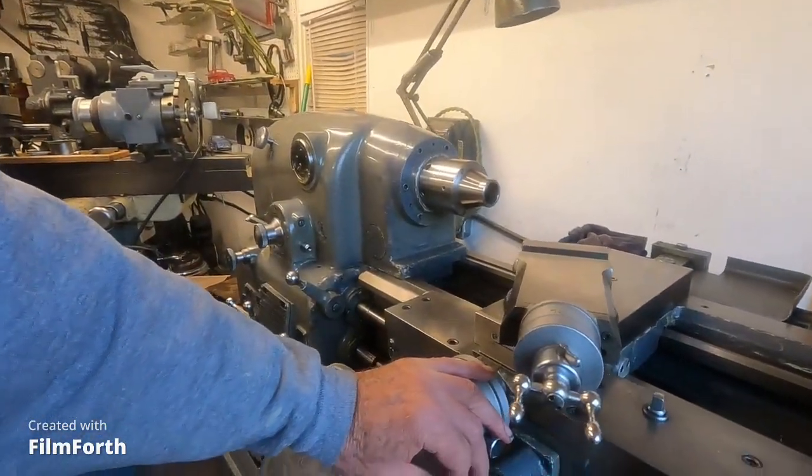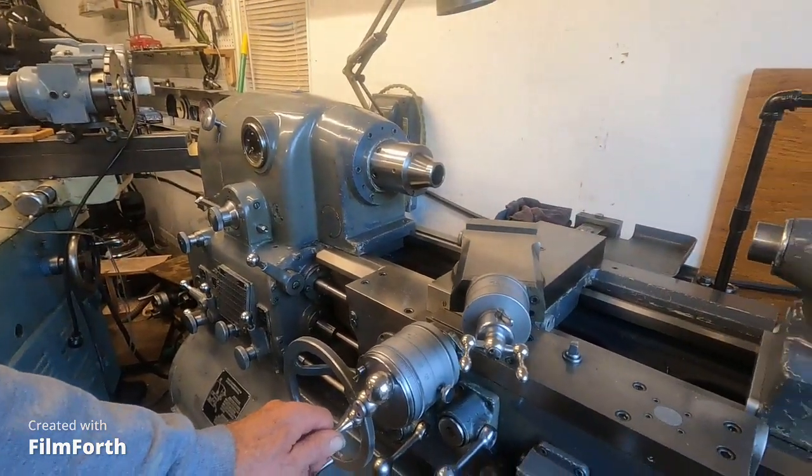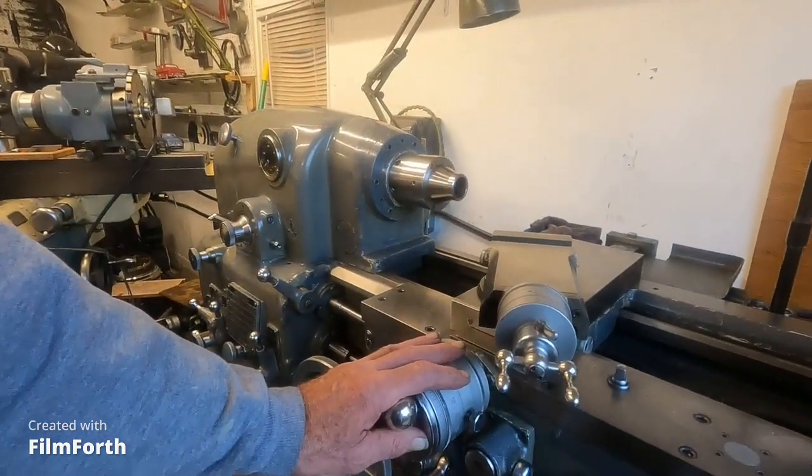So, this machine here, the fabulous Monarch 10EE, is described as a sensitive precision toolmaker's lathe. And it is. And what you have to do with a machine like this is you just don't throw pieces of steel in it. Everything has to be aligned and balanced for the thing to work. That is, if you want it to work like a precision lathe. If you don't, you'd be better off just using a standard lathe. So you just take a little bit more care with this machine.